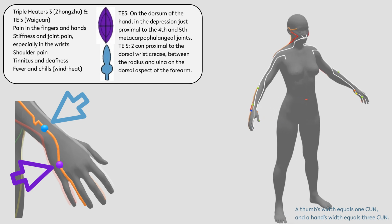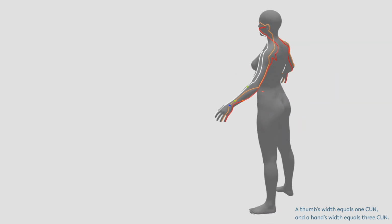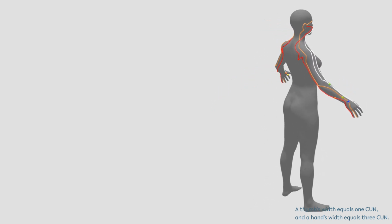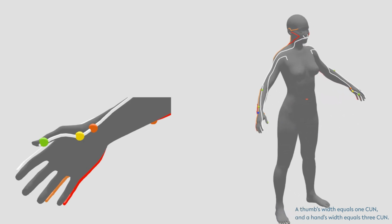Right, exactly. Okay. Now, if we want to shift gears just a little bit, let's talk about the lung meridian. Which, again, might seem kind of unrelated to finger pain at first. Right. But remember that interconnectedness we were talking about. Right. It always comes back to those meridian connections.